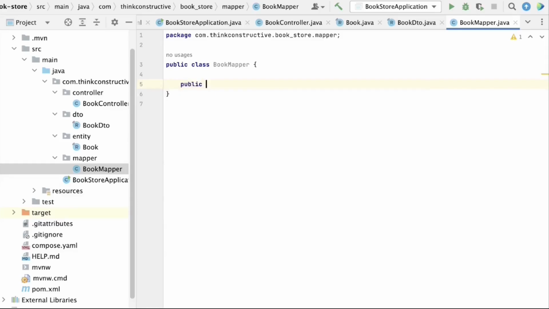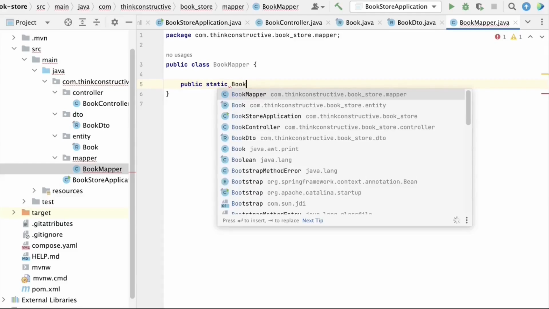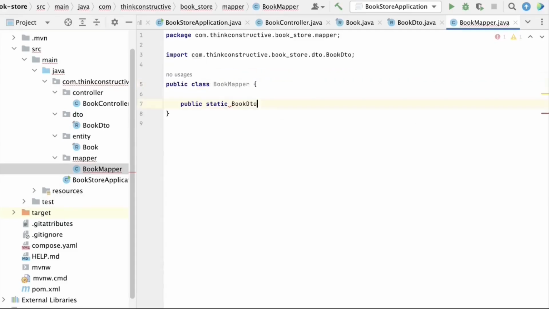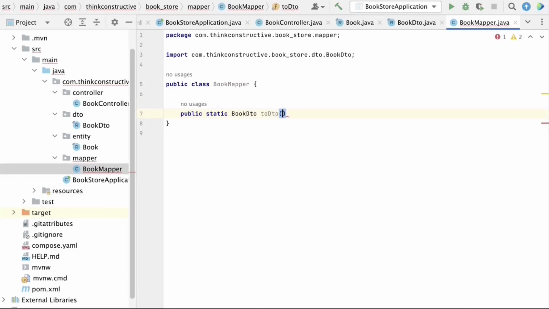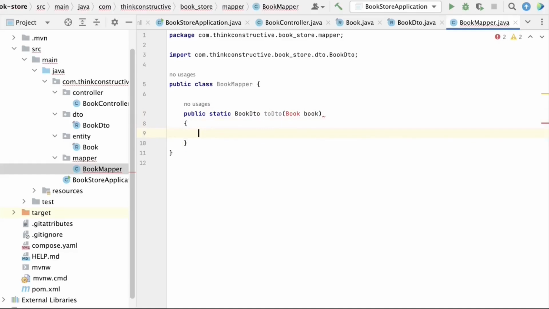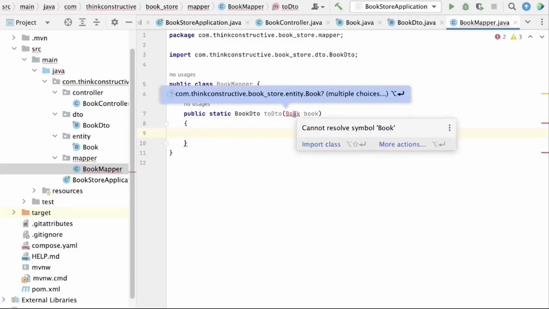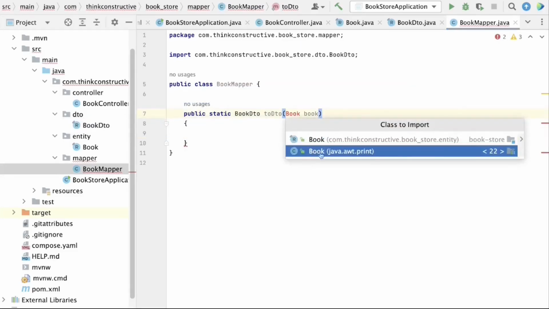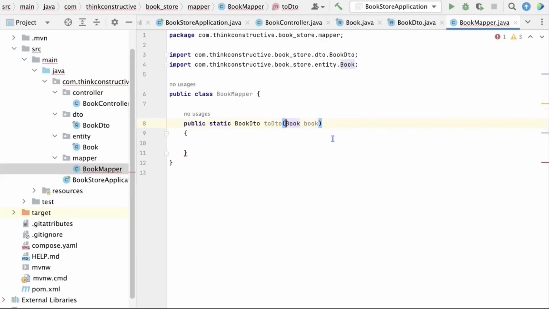I will say public static BookDTO, and I will call it toDTO. It should accept a Book entity. So I have imported the Book class which we have created.